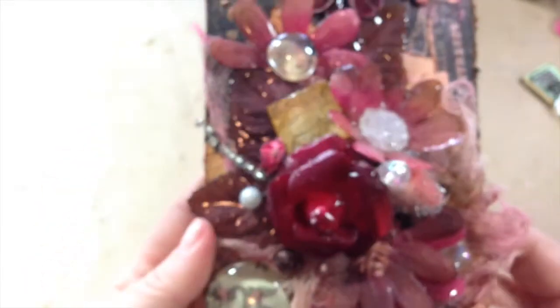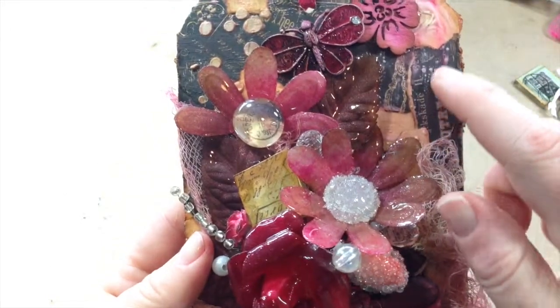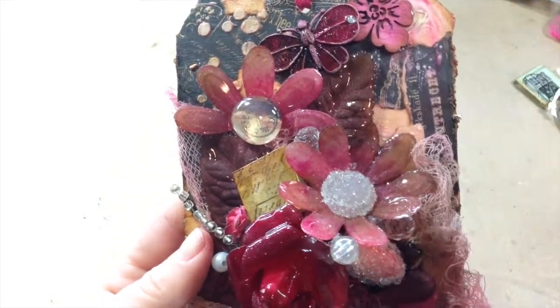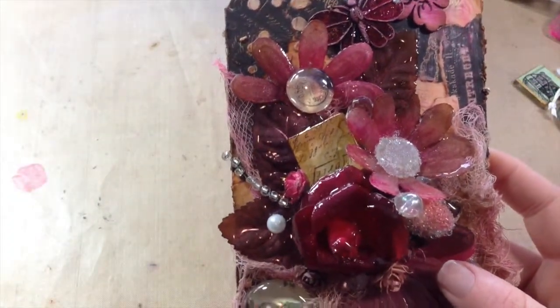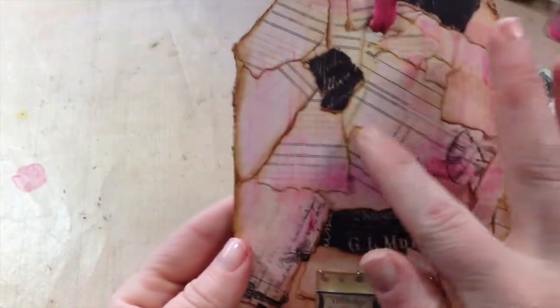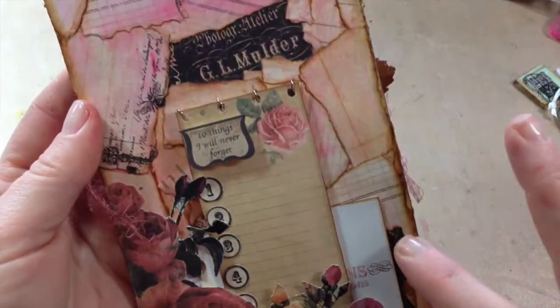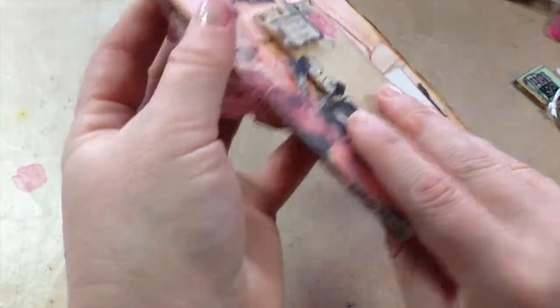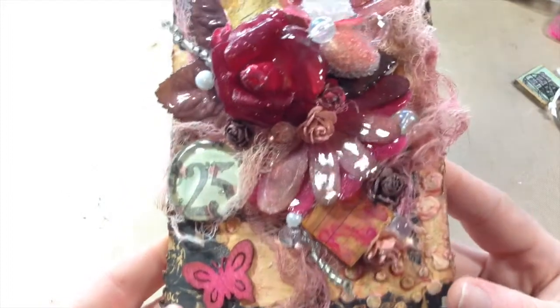For the tag itself, I started off with the Printery paper that I just tore in different ways. And then I inked them with my Vintage Photo Distress ink. And then here's the back. You can see all the torn paper and all the edges have been distressed, everything. And then I adhered them with the Matte Gel Medium.